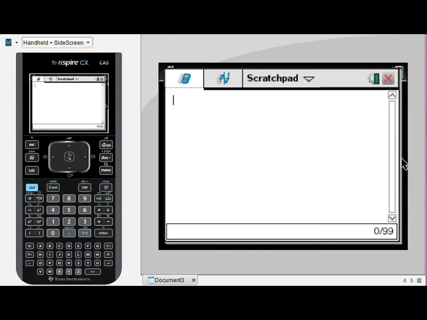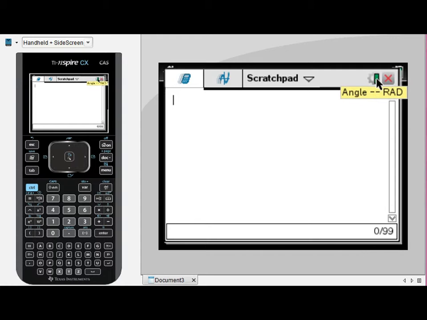So now that we're working in Scratchpad mode, we might want to adjust a few of the settings in how we're working here. The primary one you want to adjust quite frequently will be the angle mode, whether you're working in degrees or radians, particularly when you're dealing with a trigonometry chapter or a circular functions topic. So first things first, if you take your touchpad and scroll the cursor up over the battery, you'll see a flash that indicates what angle mode you're in.